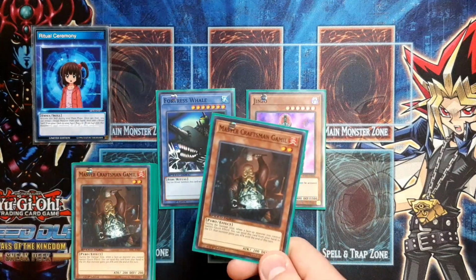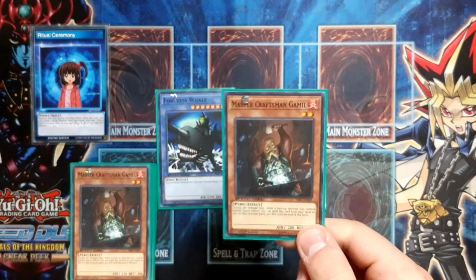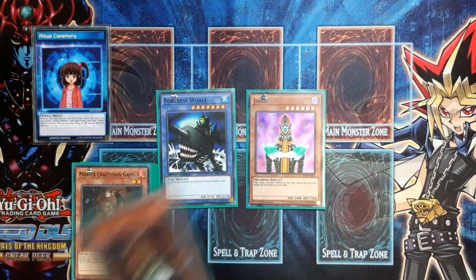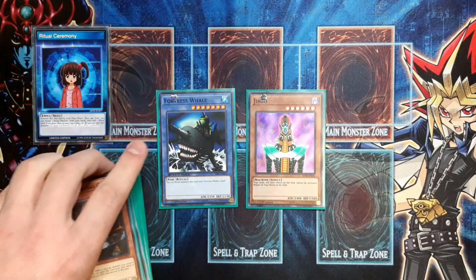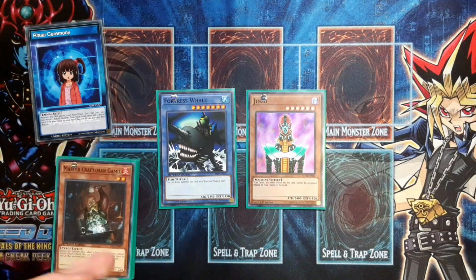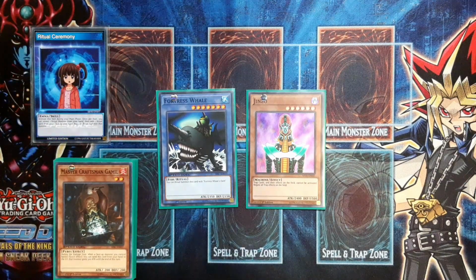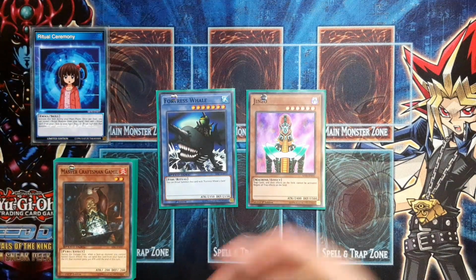But Master Craftsman Gamil is a hand trap that activates during the damage step that will buff your Fortress Whale by 300 points, meaning that your Fortress Whale is actually able to either swing over Jinzo, or if they swing Jinzo into your Fortress Whale, you get to activate this and basically kill their Jinzo.